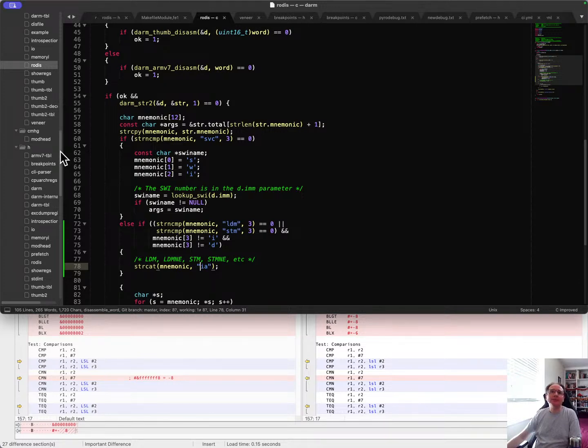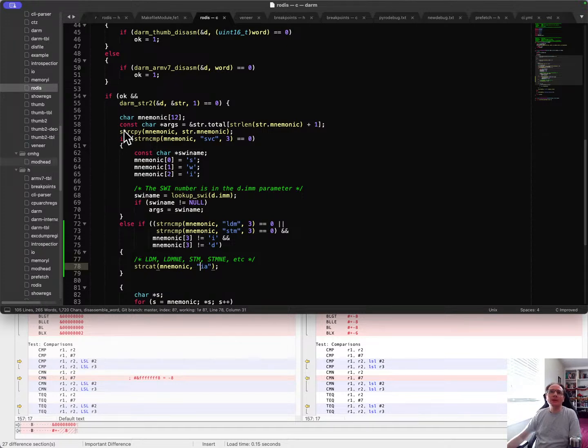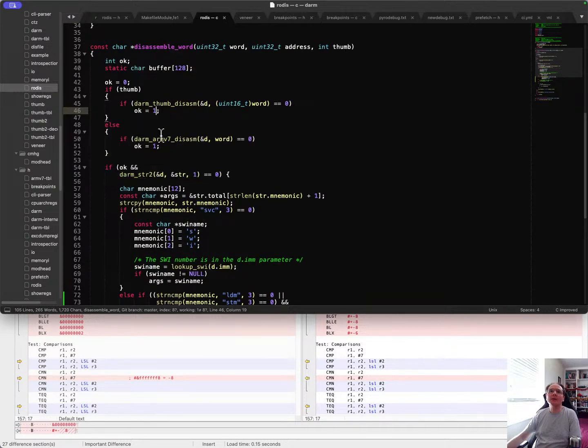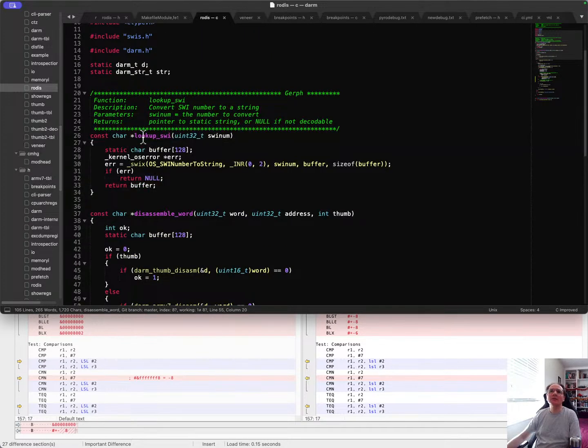So, the structure that we get back here is D. Where's D defined? Oh, it's a darm_t, okay.